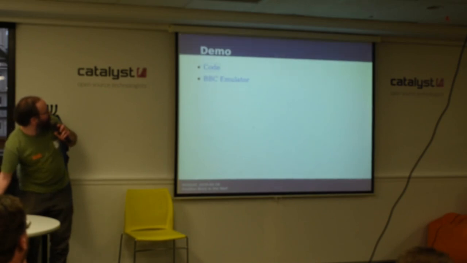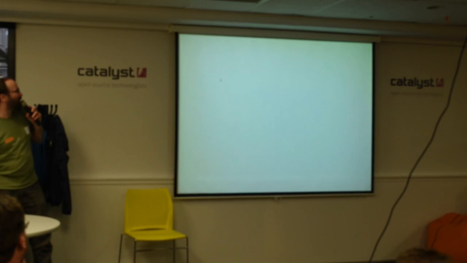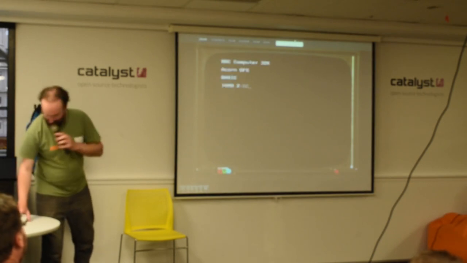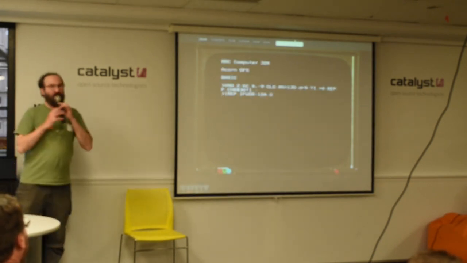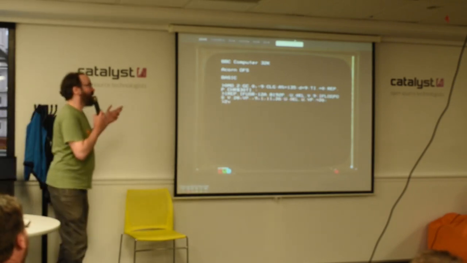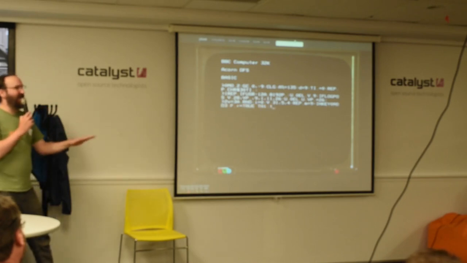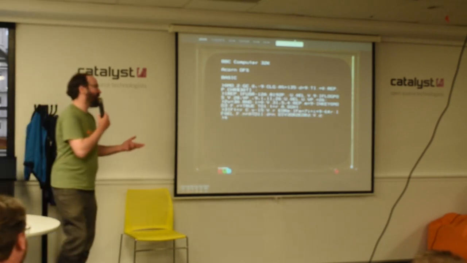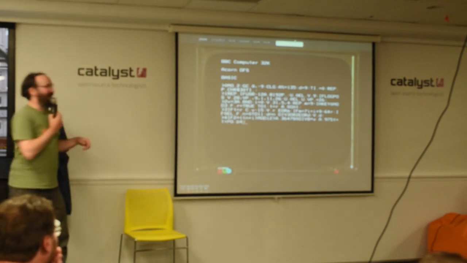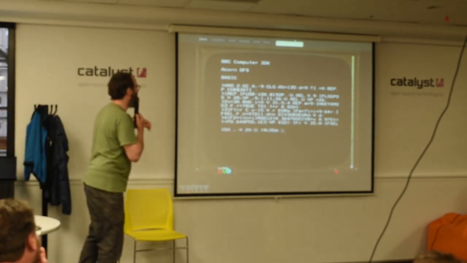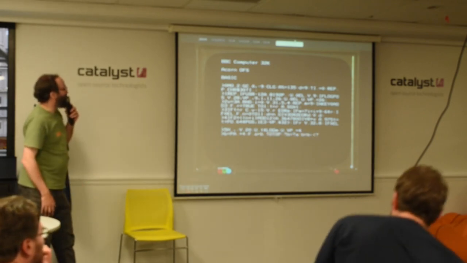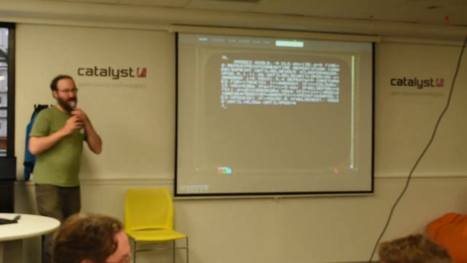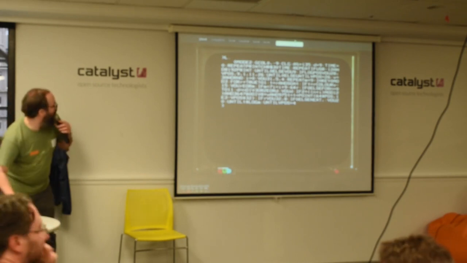So this is taking advantage of a BBC Micro emulator, which is written in JavaScript. This is actually a cycle accurate emulation of the 6502, which takes advantage of some work some people did where they cut the top off a 6502 processor and scanned it. Then they did lots of clever stuff to turn that into a model of how it actually works. I rather love the technology stack here, it's just insane. So this is the program, as it's in fact six lines in this case, and this is the magic to turn it into one line. And that's my one line program.